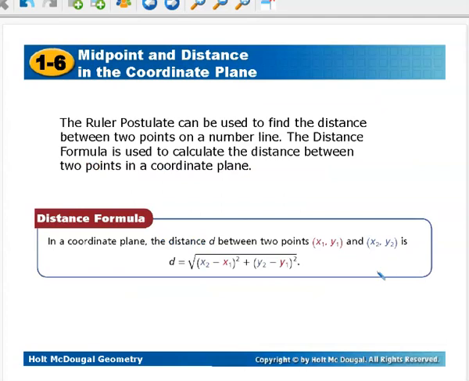All right, let's move on here to the distance formula. And like I told you before, the distance formula is actually kind of an application of the Pythagorean theorem, where these calculations right here actually determine the length of the legs of my right triangle. Okay? So you are welcome to try and commit this to memory if you want, or we can go through and learn how this is used, and then you probably won't have to memorize it.